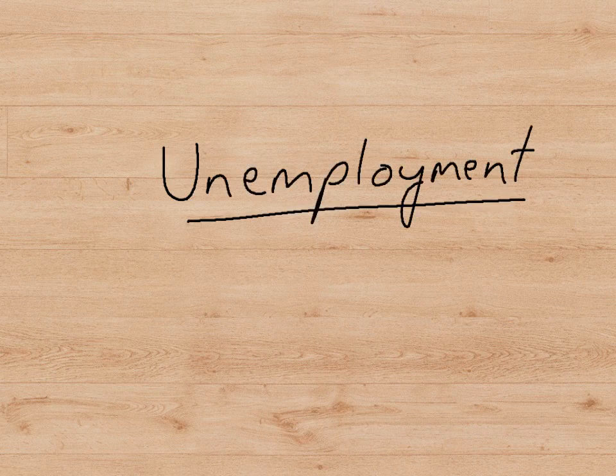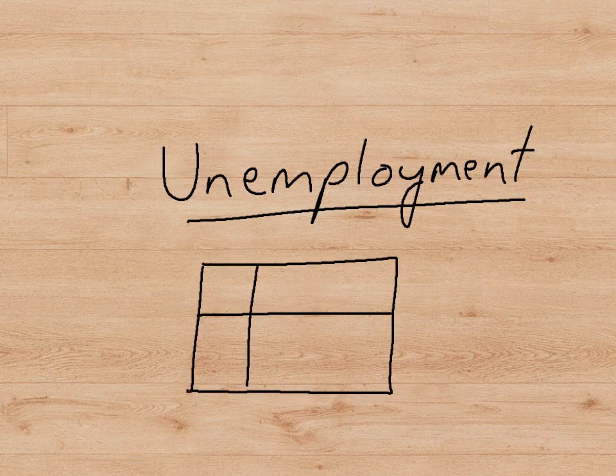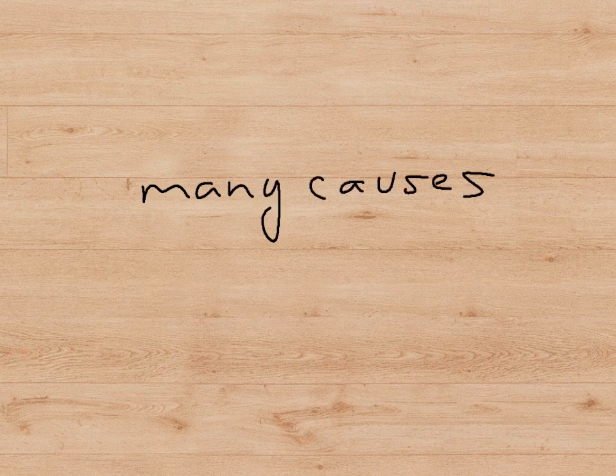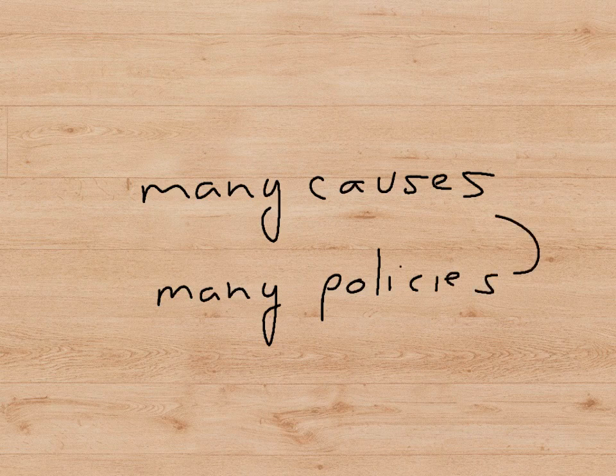The take-home message of this presentation is that unemployment is not one problem, but many. The labour market is split up into many different segments or groups, and some groups of workers will be more affected by unemployment than others. In addition, there are many causes of unemployment, and so it is not possible to tackle unemployment using just one policy, but many policies have to be used to attack the various types of unemployment that exist in the economy.